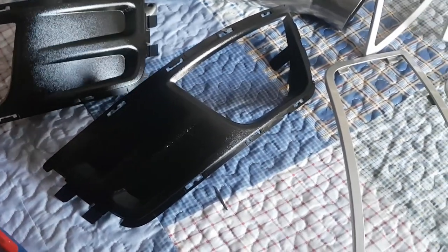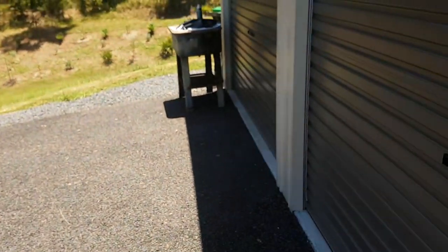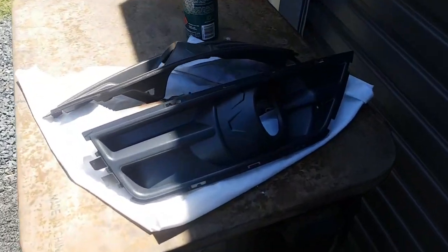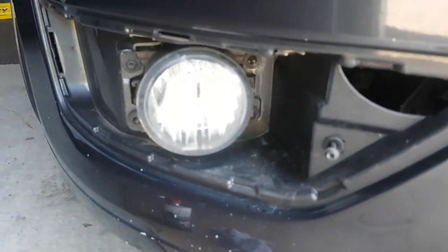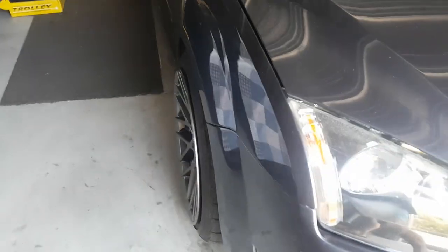Alright, so I painted these up. I've also removed the front fog light surrounds, and they're just over here getting primed up at the moment. Also, don't worry about the fog lights having a bit of condensation. It's just because I've got aftermarket LED fog light bulbs in there. They leak a little bit.